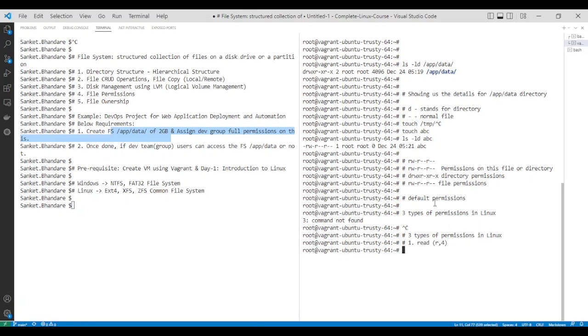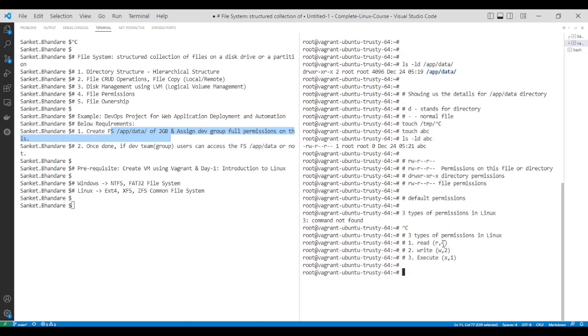Second permission is write, represented as w and in numeric form as 2. And the third permission available in Linux is execute, which is denoted by x, and in numeric form as 1.